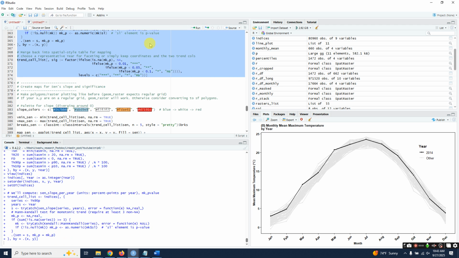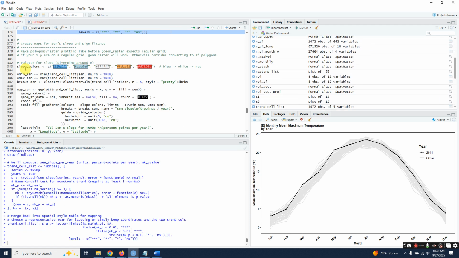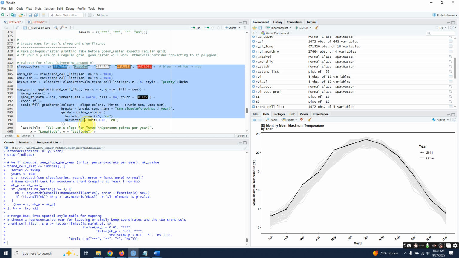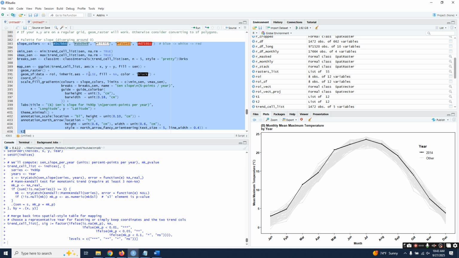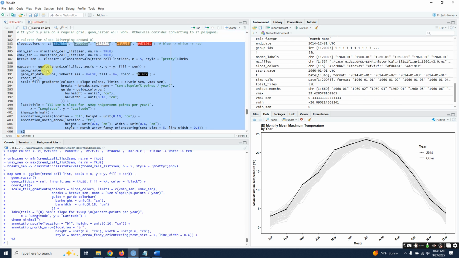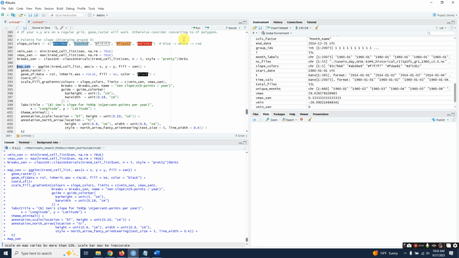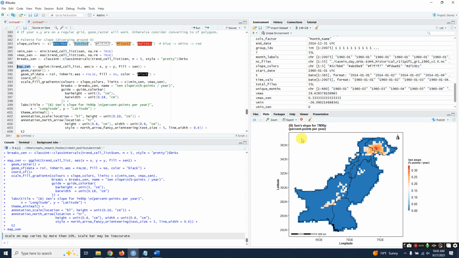First run it, and then this one. Just click it, and you can find it over there.